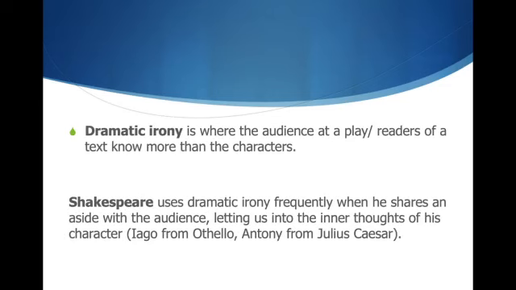Now, dramatic irony is where the audience at a play or readers of a text know more than the characters do at that moment. Shakespeare, for example, likes to use dramatic irony frequently when he shares an aside with the audience, letting us into the inner thoughts of his character. For example, you might get a soliloquy from Iago in Othello, or maybe from Mark Antony in Julius Caesar, where the audience gets to hear their innermost thoughts and the others in the play do not.